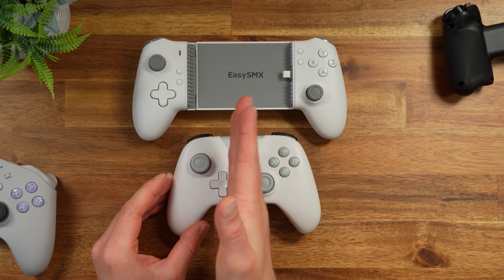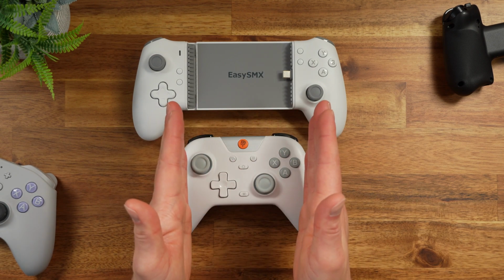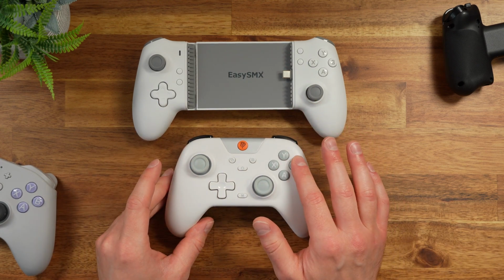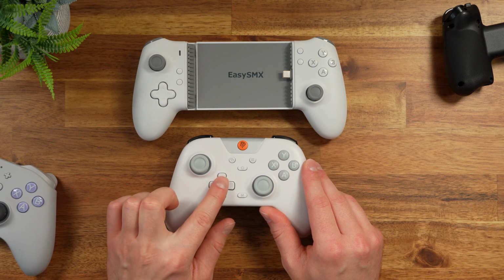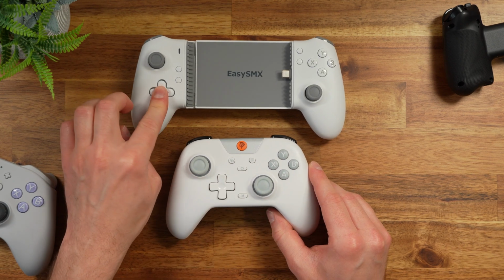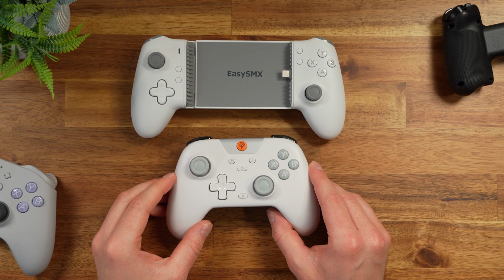It just basically feels like they sliced it in half and then extended it out. It improved on a lot of the flaws that this controller had, like a better D-pad. This one would completely bottom out. This one, however, has a nice pivot to it, and I think it should be really good for fighting games.